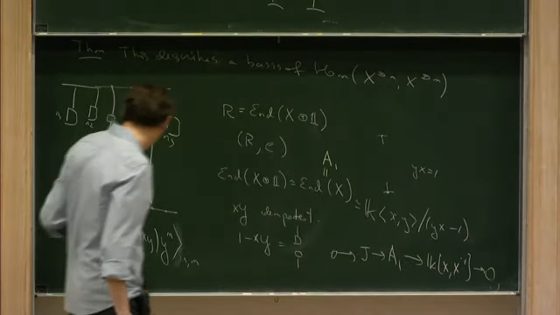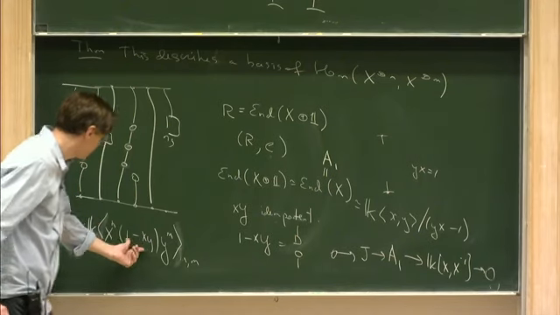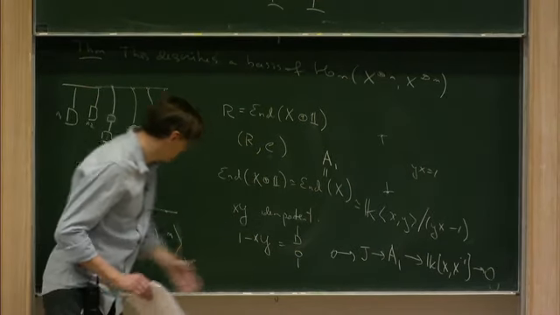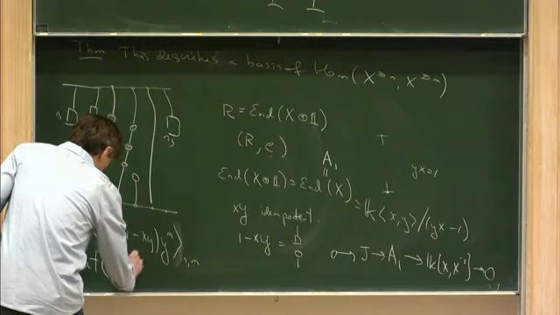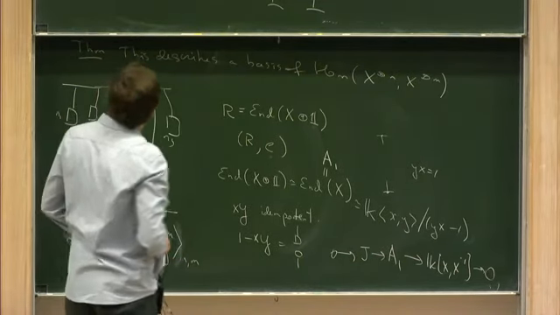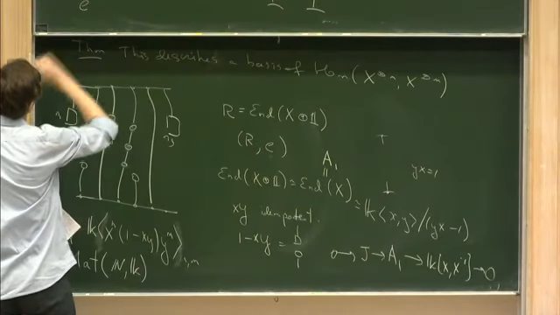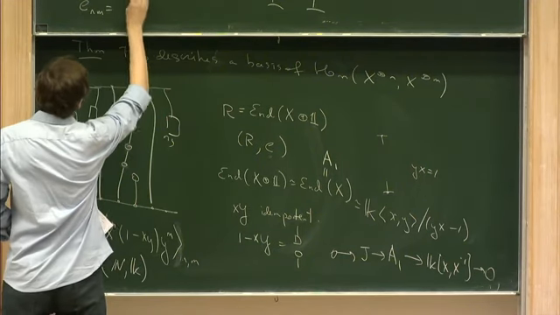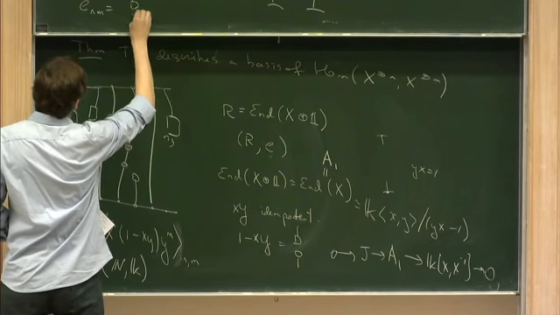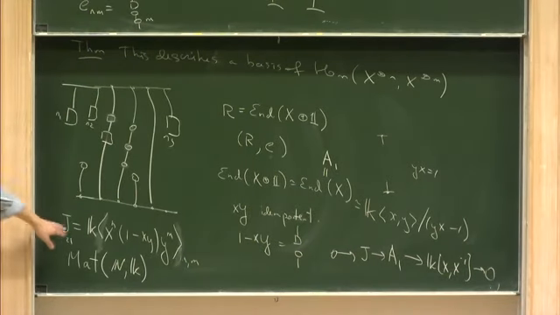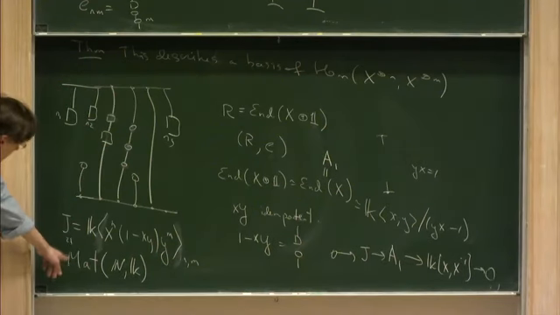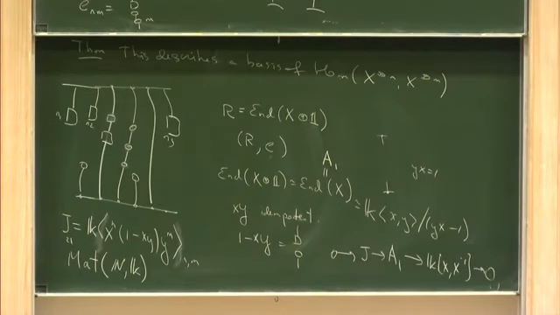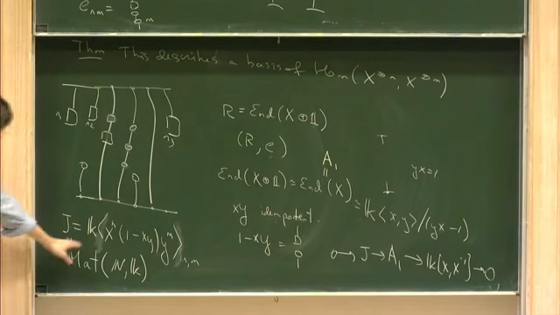Well, what is the ideal J? It has the generator 1 minus xy, and you can add boxes, you can add circles. J ends up being just the direct limit of matrix algebras. It's matrices of size n with coefficients in k, with matrix element E_{n,m} being just n boxes here and m circles here. So it's a little bit funny, because this A1 is finitely generated, but inside it has this ideal that is a direct limit of finite matrix algebras. It just gets bigger and bigger. So this is not finitely generated, but it's this direct limit.